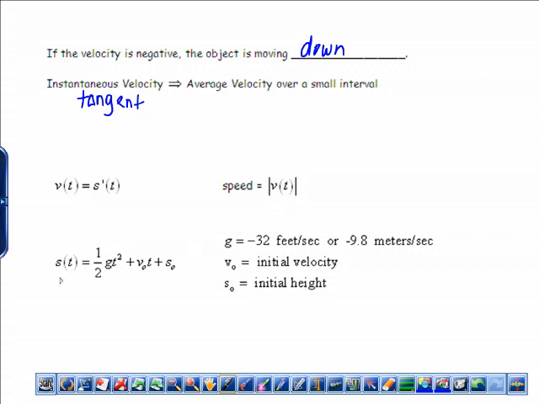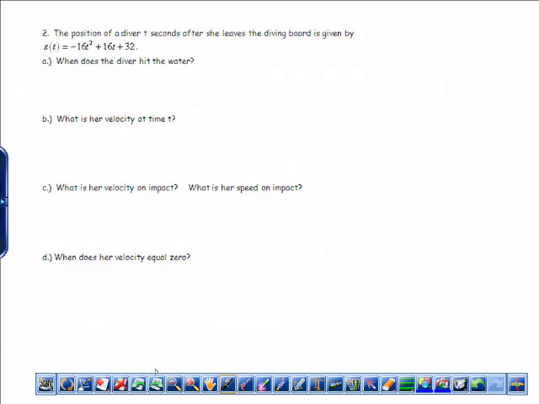So in general, our position is going to be 1/2 times the gravity times time squared plus the initial velocity times time plus the initial position. Generally, though, this is given to you, but you should be able to come up with this equation on your own. Here are the two numbers for gravity. This is why you see negative 16 a lot, because we're doing half of negative 32, and you see negative 4.9 when you're in meters, because that's half of gravity in meters per second. And that really should say squared there. Okay, so let's move on to another example.